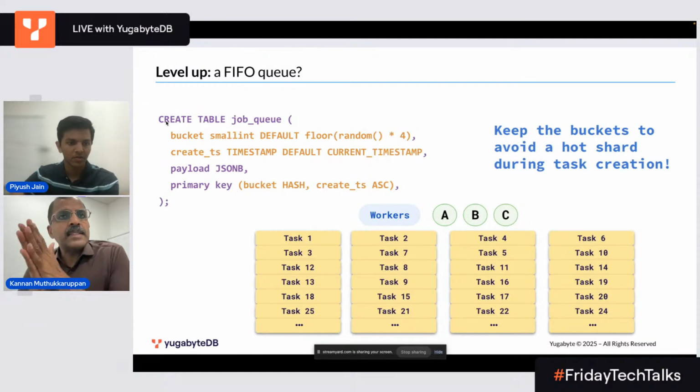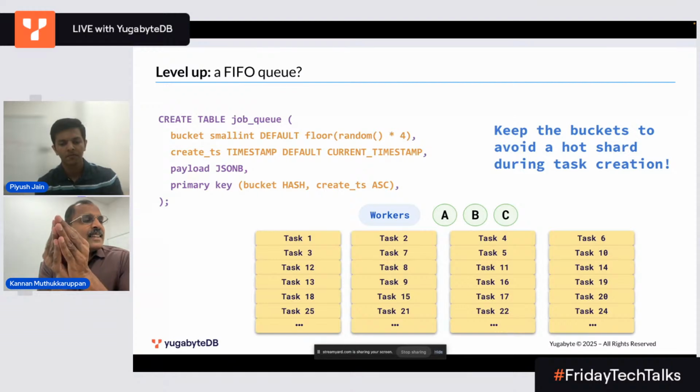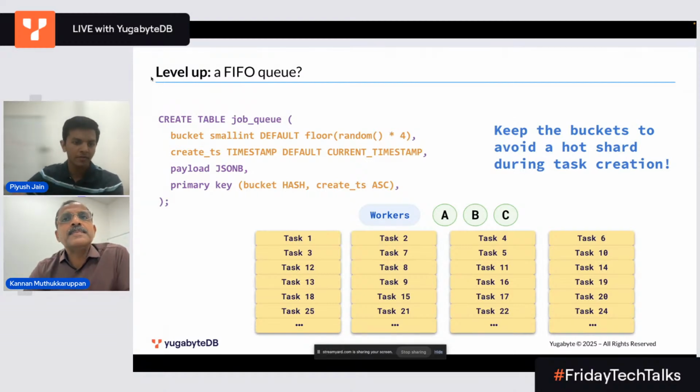So you still want to shard your queue to spread the load of insertion. In some cases, there might be a natural sharding key. Maybe there are already different queues for different tenants in your system, and a tenant ID might already be a good way to shard it. But if there wasn't a natural one, your approach covers the case where logically it's a single queue, but you still want to bucketize it to avoid hotspots, while giving first in first out semantics as close as possible. Yeah, that's right.